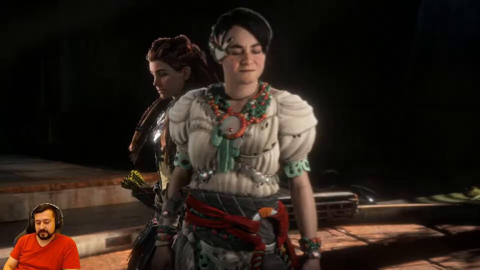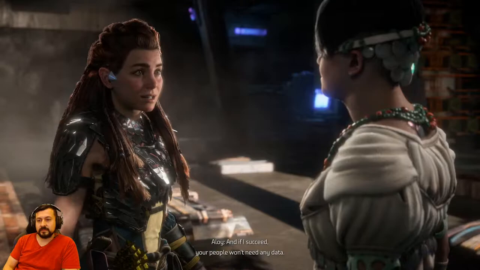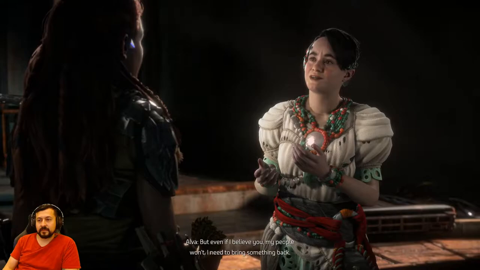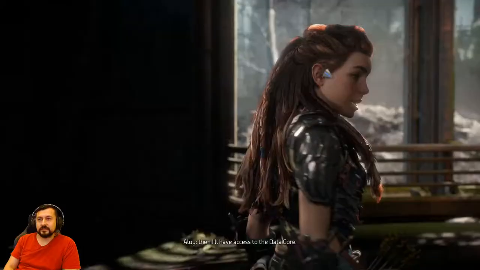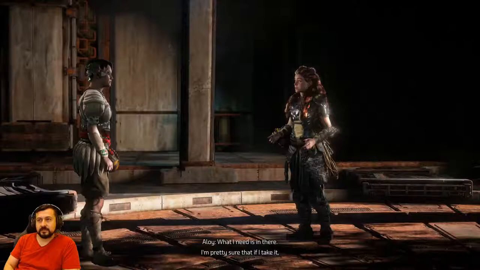It's hard to explain, but you and I are working toward the same goal. And if I succeed, your people won't need any data. Things will just get better. But even if I believe you, my people won't. I need to bring something back. Then we'll go to Test Station Ivy. If I can find a way to kill those vines, I will have access to the data core. What I need is in there. I'm pretty sure that if I take it, it will unblock access to all the data that this place has. And that will give you something to bring home.